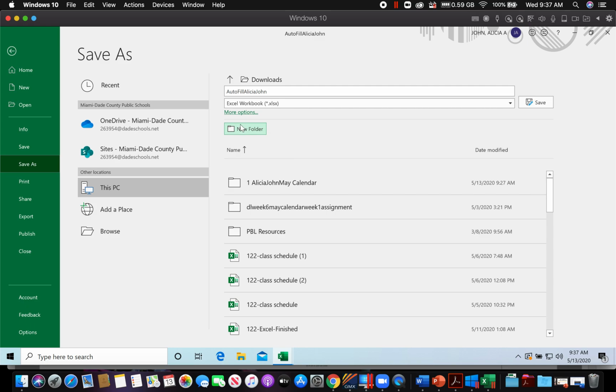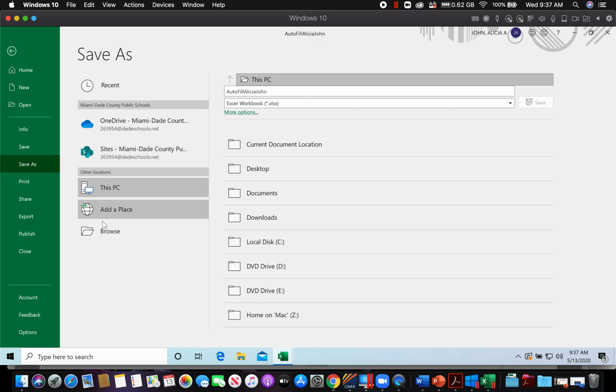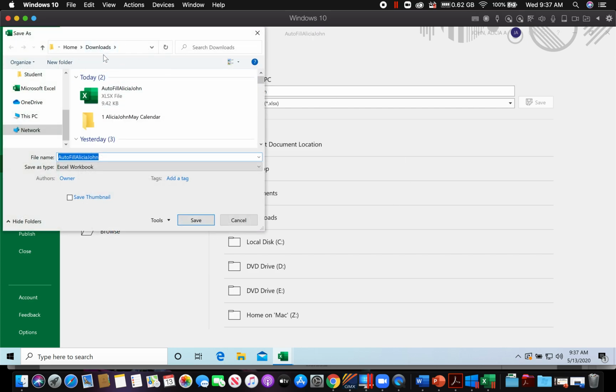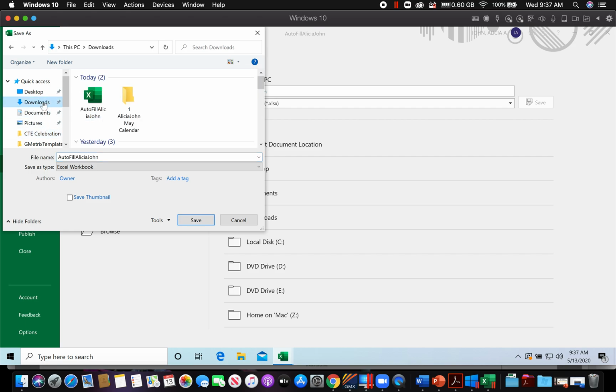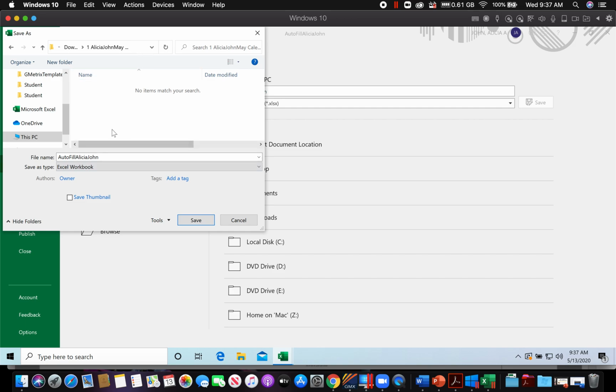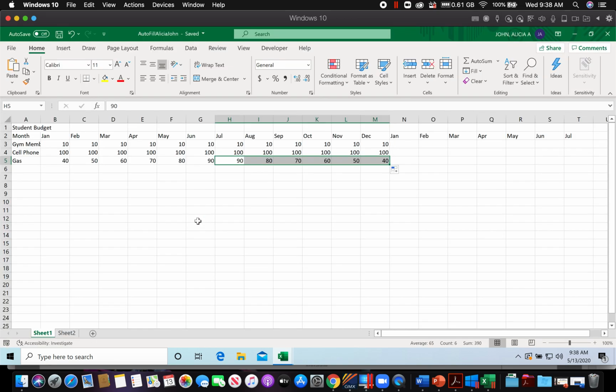Pay attention to where you're saving your files, okay? I am going to go to browse, and I am going to save it in my downloads, and I'm going to save it in my folder right here, and it's autofill Alicia John, save.